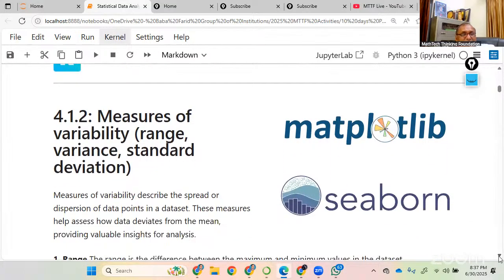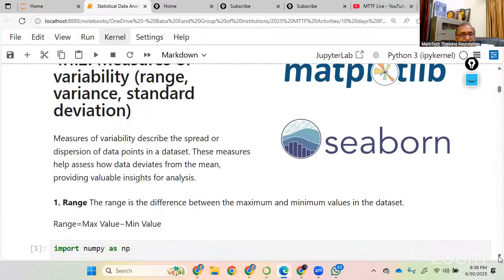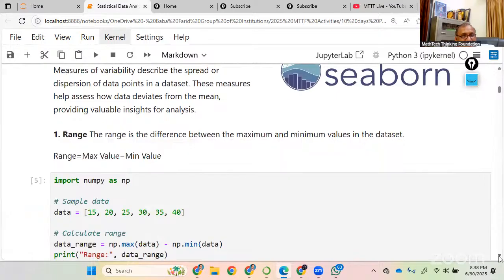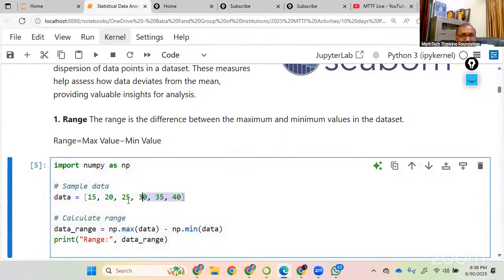Now we can have measures of variability: range, variance, and standard deviation. Here we will talk about the methods which we are using. To calculate range, we have maximum value minus minimum value. For example, we have this data: 15, 20, 25, 30, 35, 40, quite easy.